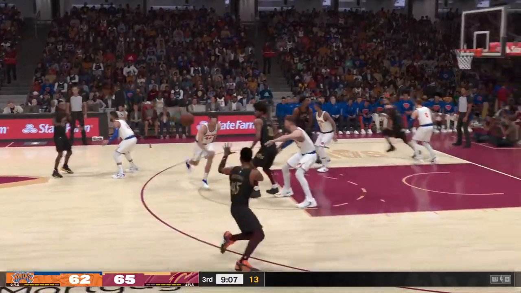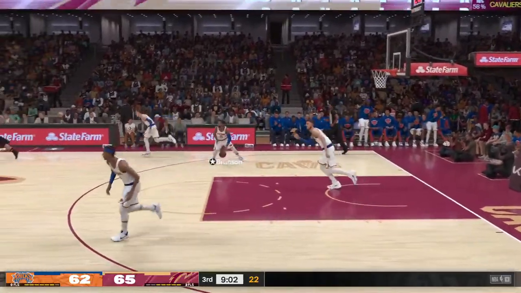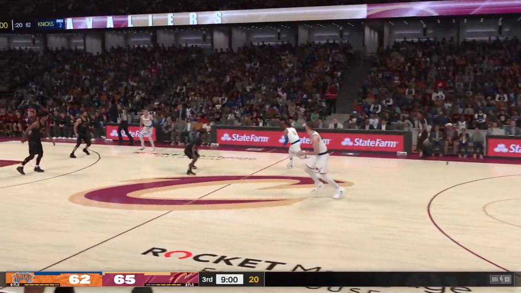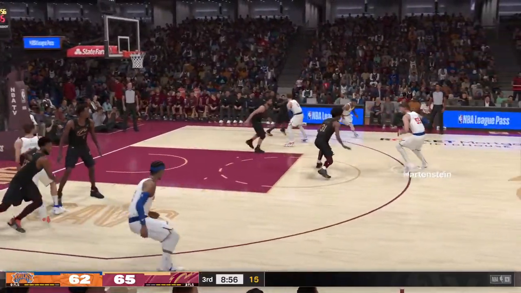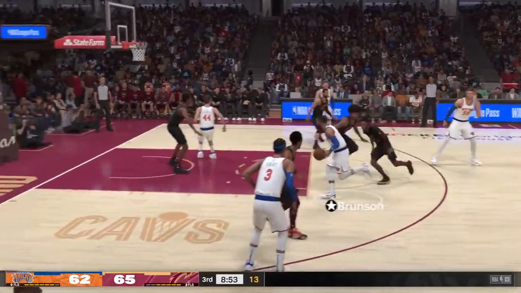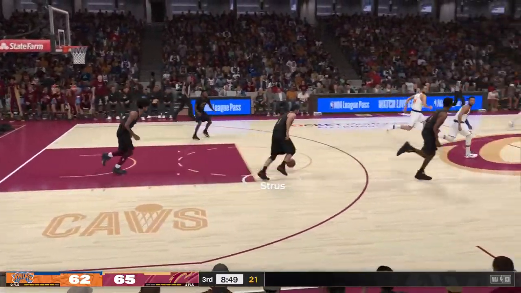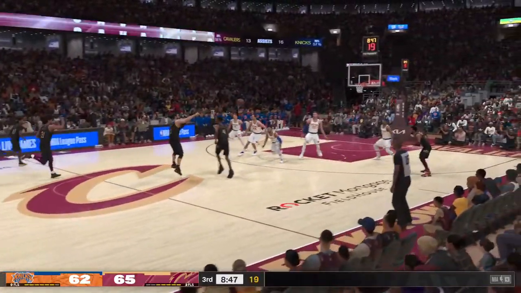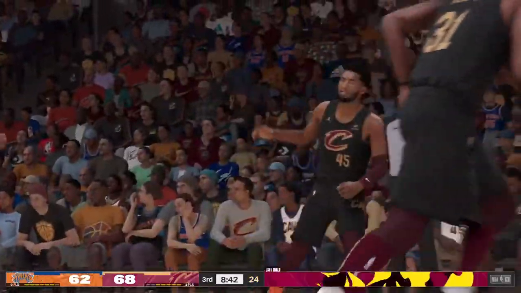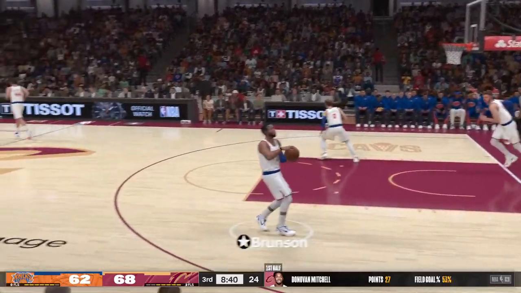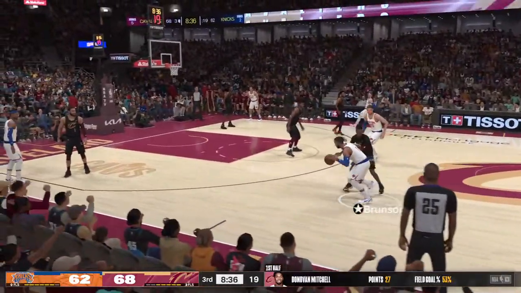Garland against Brunson. Outside Mitchell. No good from outside. He didn't make them pay for that weak defense, but they just can't rely on him to miss those kinds of shots. Brunson against Garland. Oh, and Mobley with the block. From deep, Mitchell drains the triple. Now it's a 6-point Cavalier lead. Yeah, this is why defenses must be right up on Mitchell or he'll burn you off the pass.